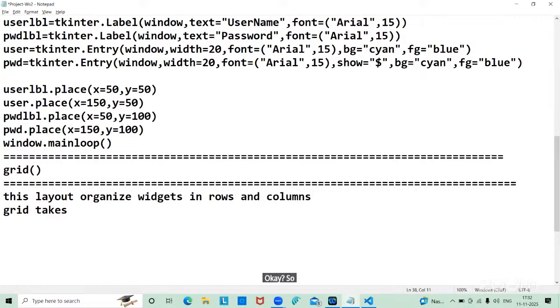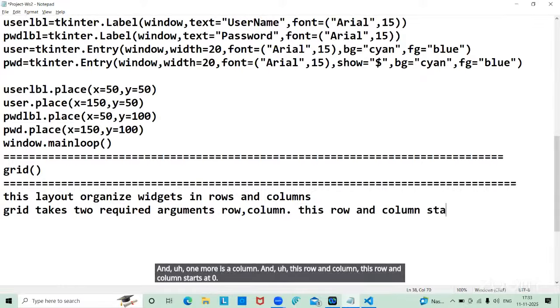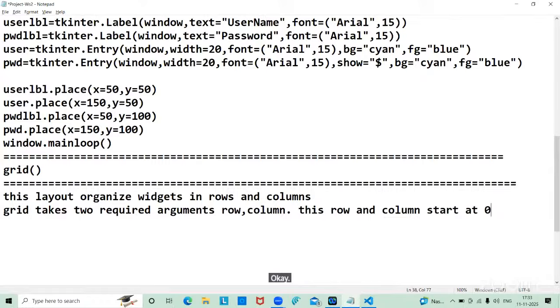So grid takes two required arguments. One is a row and one more is a column. And this row and column starts at 0. Row 0, column 0, like that.